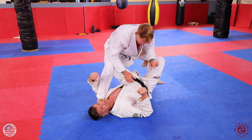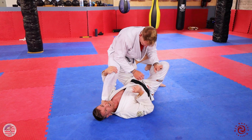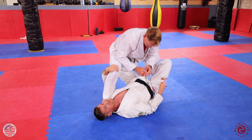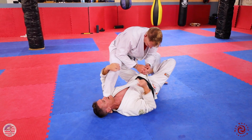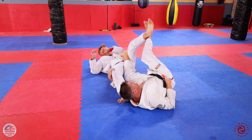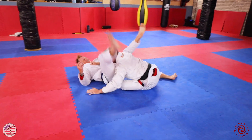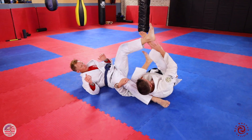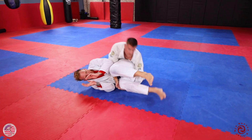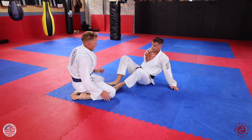My first and most simple technique is a sweep from here. I'm going to look up and control the tension — like I'm trying to rip his knee back to the outside. My right foot slides to the ground, I open up and roll that way, pushing him away. When we hit the ground, this foot comes up in the air to control. As I come up, I'm going to be very careful not to shoot this arm up between us, because if I come up there I'm going straight into a triangle. Instead, I come up with both arms underneath into a double under — that's how I pass the guard. That's my first sweep from the X guard.